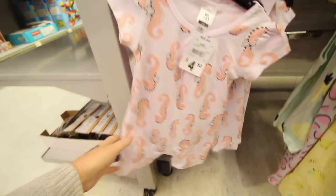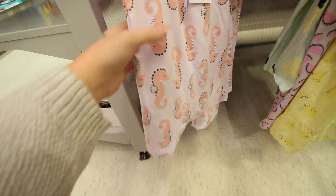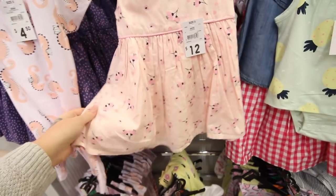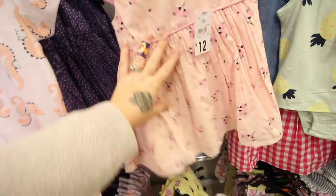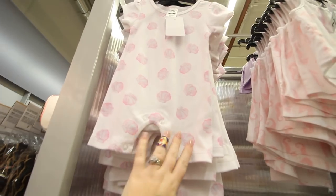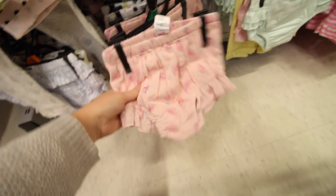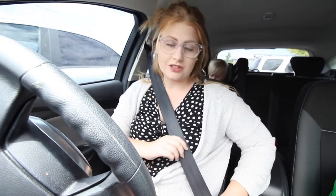I don't get to look in the girls section very often since I only have a boy, but there's a cute little one-piece with seahorses on it that I love — I'm an ocean person. There's also an absolutely gorgeous dress. I really don't like dresses that don't come with nappy covers. There's also a one-piece with little shells and some cute nappy covers that could double as mini shorts, including ones with a fluffy bum.